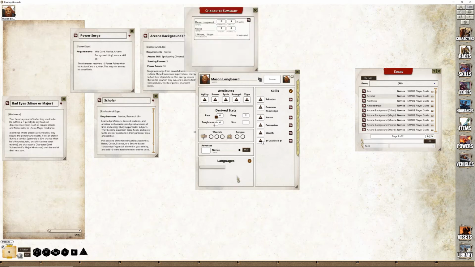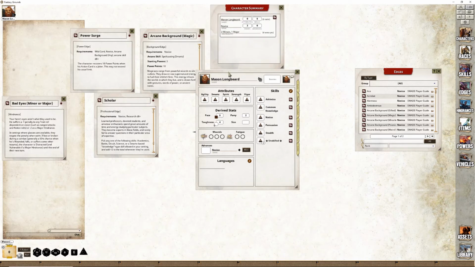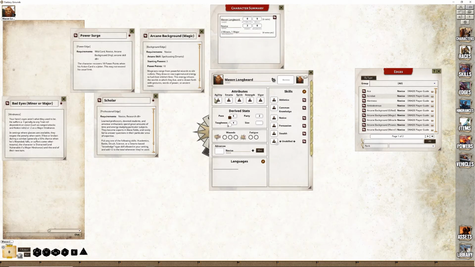To check how many points we've spent, we'll open the plus down here. And then we get 5 points to spend on our attributes. Now, if we would have said we reduce the amount of edges that we have by 1, we could also have gotten an additional attribute increase instead. But for me personally, I'd much rather have more edges. Again, this decision is up to you. Let's first check our edges if there are any requirements for an attribute. Lucky for us, this is not the case, so we can just spend our attributes as we would like.